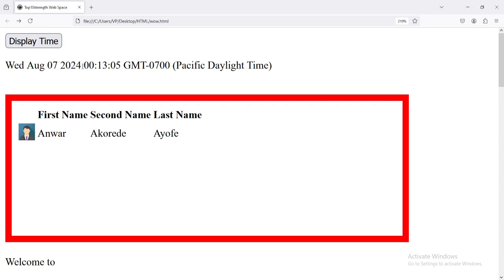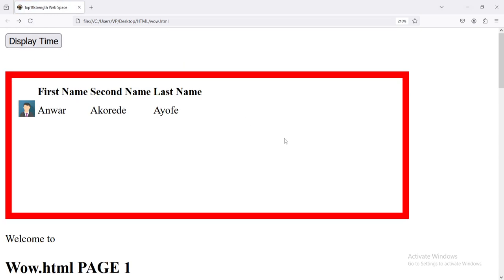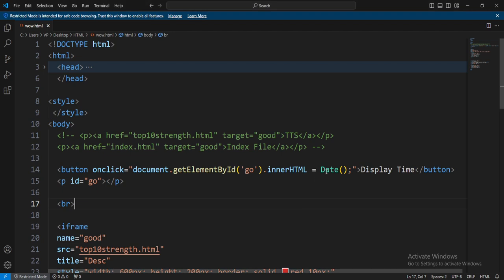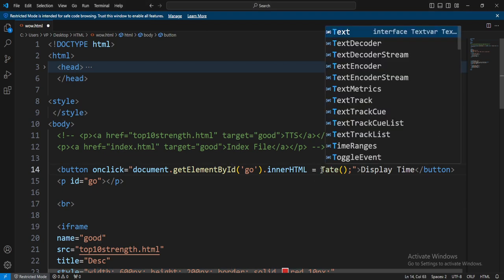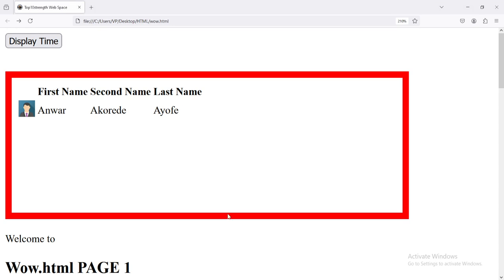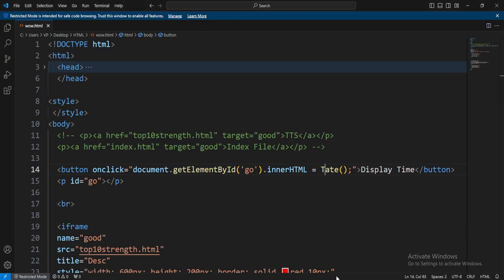It displayed the current time. As you can see, when I say August 07 and so on and so forth, that's what you are seeing right here. So now let's get back to our time also. Let's use time also, that we want to use that time. When we use time also, I want you to notice something.